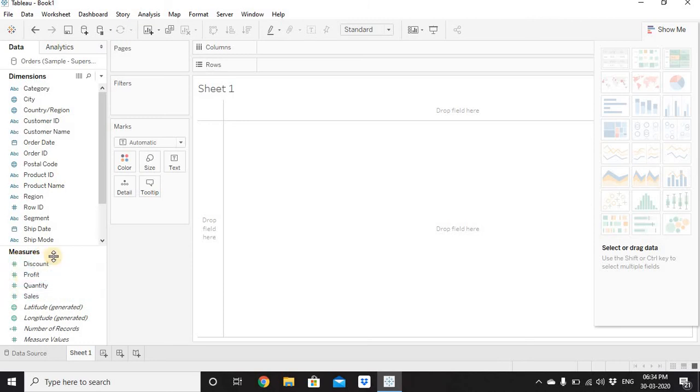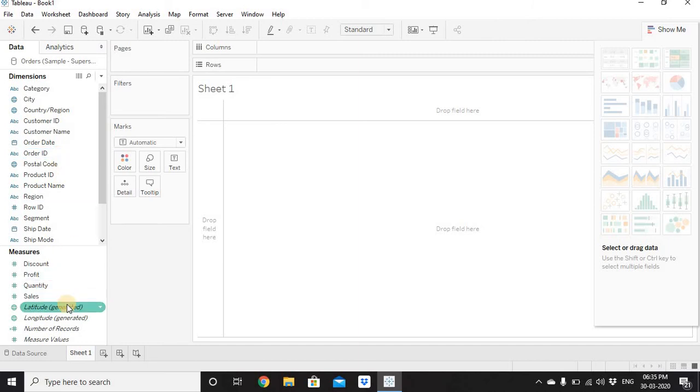If you look at the column data type, all continuous numbers with a green color hash are placed in measures, and all other columns like string columns, geographic locations, date columns and discrete numbers are placed in dimensions. So in Tableau, whatever is a continuous number with a green color hash will be placed in measures. Anything which does not have a green color hash is placed in dimensions.